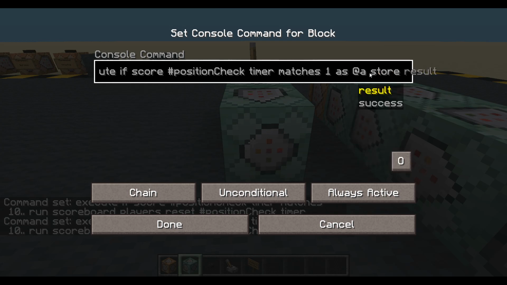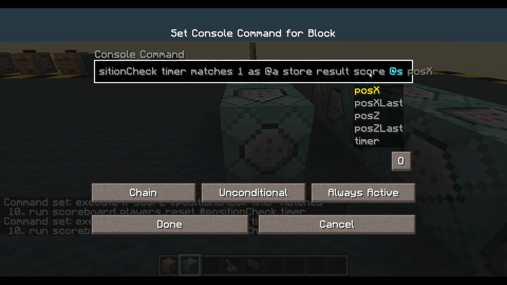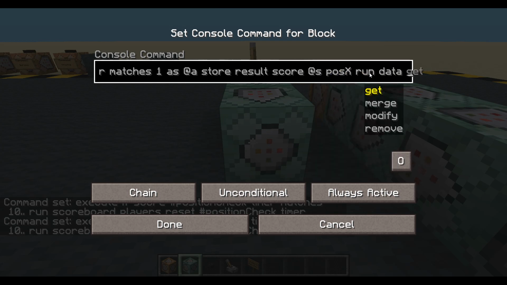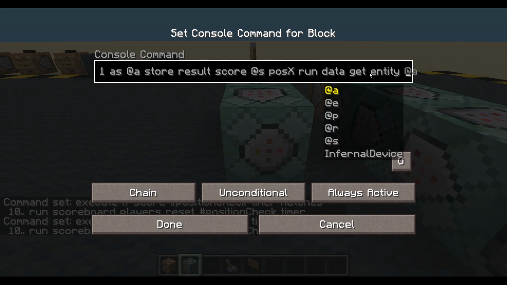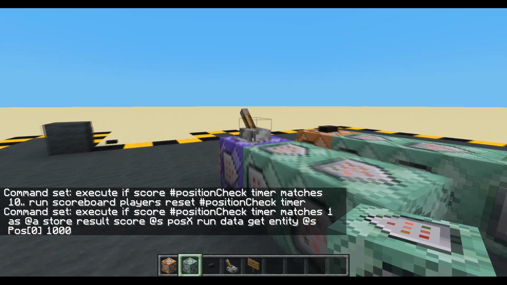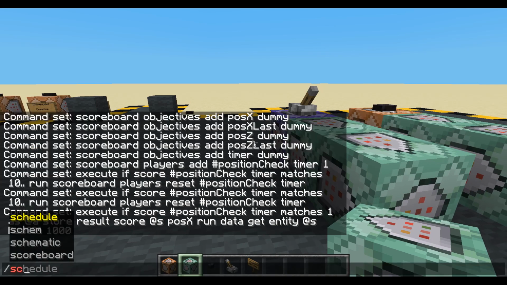We're going to store the result as a score for the player. Because we put as @a, their posX, and we're going to run data get from an entity @s. We'll get their pos 0, so that's their X value, and we're going to times that by 1000. Done.